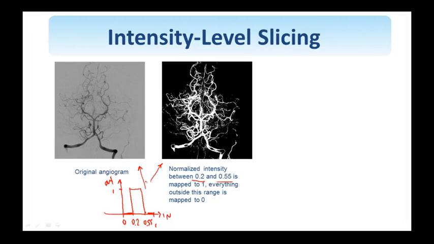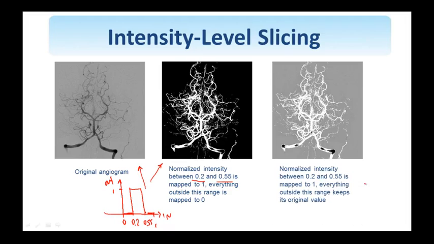It can be argued that some of the blood vessels are easier to pull out, to pick up in this intensity level sliced image. We can also obtain this image by applying the same transformation, but now the background values remain unchanged. So if this is the 1 point, then we pull out the values between 0.2 again and 0.55, but the remaining values remain unchanged. And again, the same comment can be made here, that for the specialist, possibly additional information can be perceived by looking at either this or this image than at the original one.